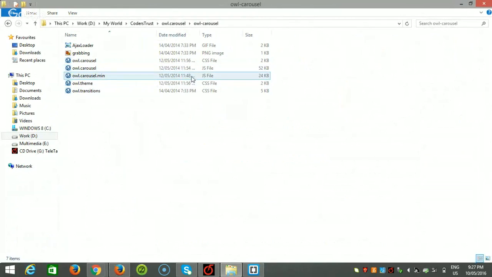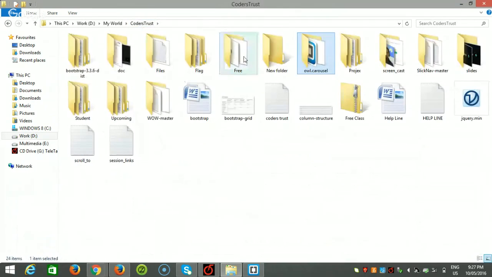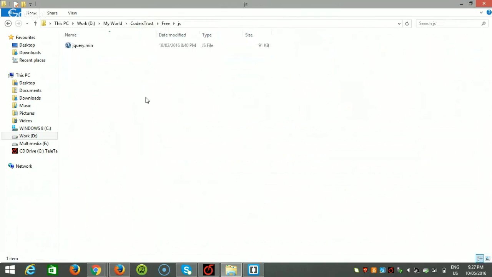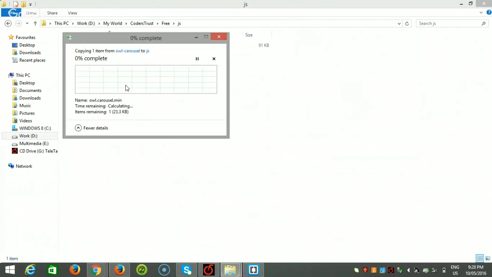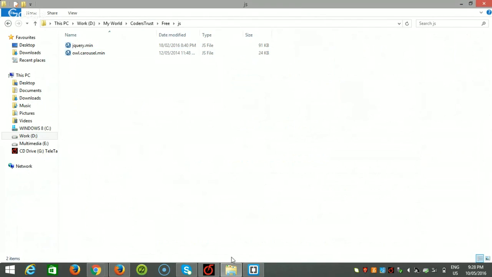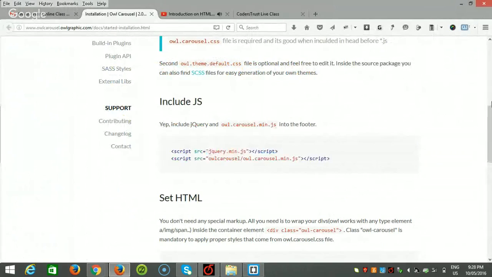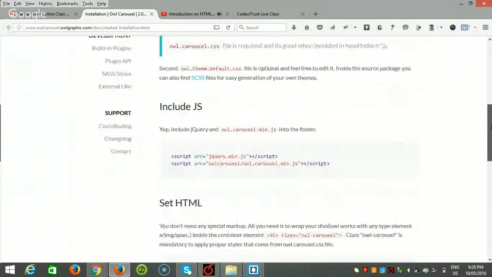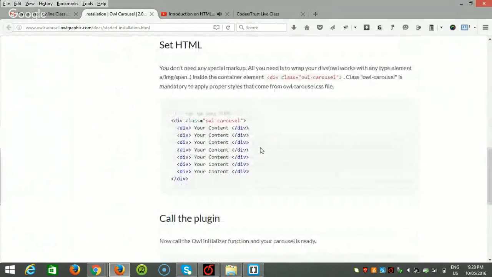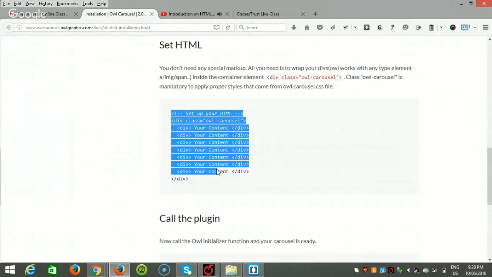This is the modified version of this plugin. I'm keeping it in my JS folder and including it here. So we have all these files, two CSS and two JS, already included, and our content has a different structure than theirs.